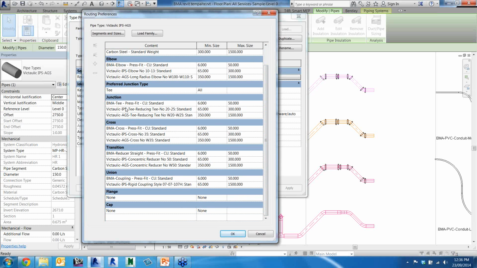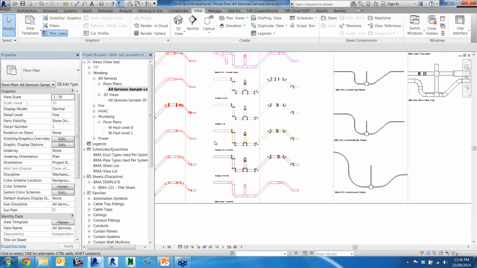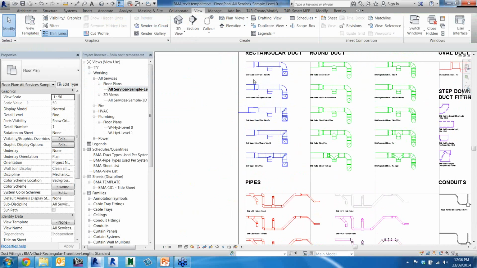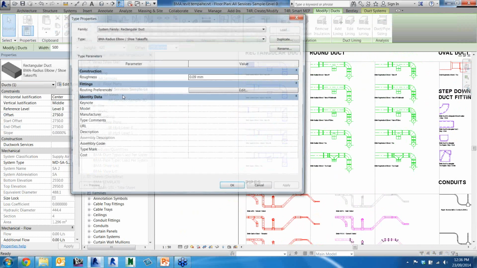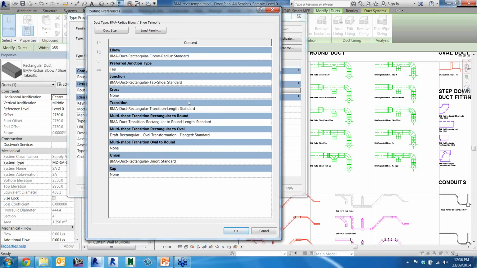Okay, so you can see as we move our way down, you've got your different transitions and your units, etc., to fit those different size ranges. Okay, so if we go back to, say, one of the ducts, for example, and edit those routing preferences. The routing preferences are all set up, but as I mentioned, some of them have more detail in there, so that they can be used seamlessly. A modeler doesn't have to pick one pipe type or duct type, model away, and then in the same run want the same type but with a different material because they're upping the size. They can actually do it in the one run.